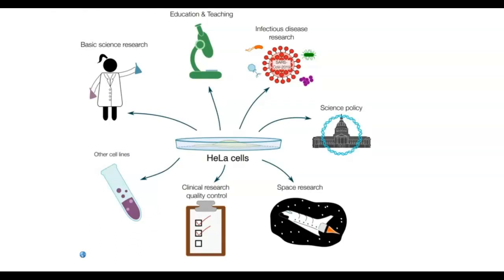To know a little bit more about what HeLa cells are and who Henrietta Lacks was, you have to know that HeLa cells have been used in education, teaching, disease research, even COVID, scientific policy, space, clinical, and other cell research. These cells are an extremely important part of the 20th century scientific discoveries involving medicine, space, disease, and you name it. So please watch the videos that go with this, and then please read the articles, and then open the sheet in Schoology. Let's take a quick look at what Schoology looks like at this moment.